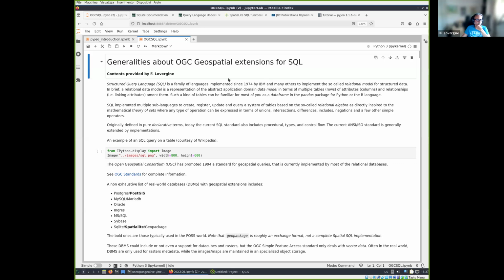So now an argument completely different from anything seen in the past editions of the course. I think last year we talked briefly about that. The rationale for presenting a few notions of geospatial SQL is that, in my opinion, this is a required background that anyone interested in spatial geoprocessing should have, at least at a basic level.